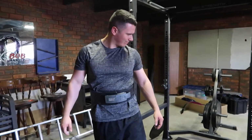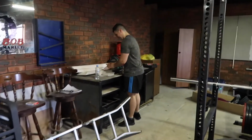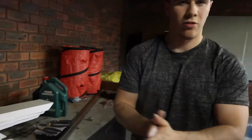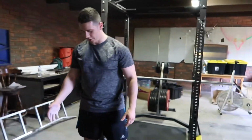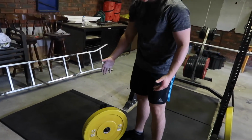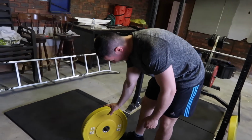We're going to go plate holds. Alrighty, it's going to burn. We'll go right hand first, alright? Now this plate is pretty slippery, so it's probably not going to be astronomically high, but we'll give it a go.